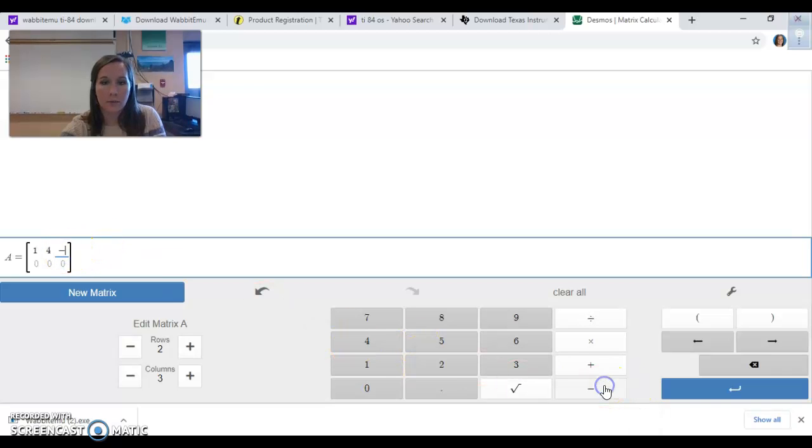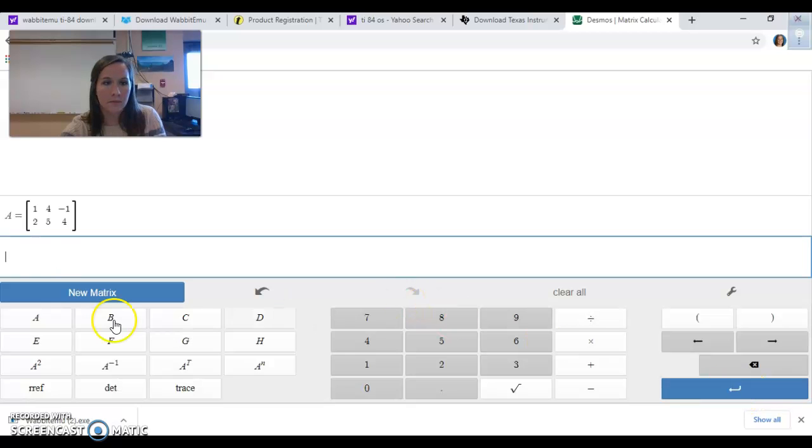Okay, so we have -1. I think it's okay if I use the minus on Desmos. And then 2, 54. Okay, so now we're going to go back. We have our matrix. Okay, so then our RREF is right here. And this was our A matrix, so you press A. And then look at that, it gives you the answer, x equals 7 and y equals -2.